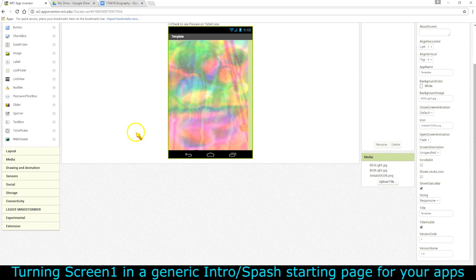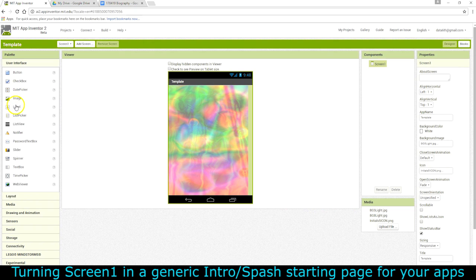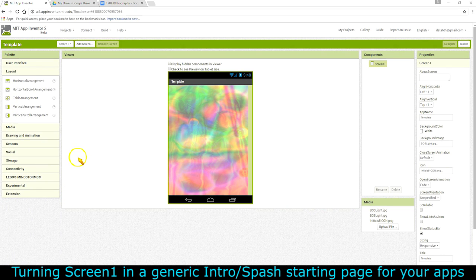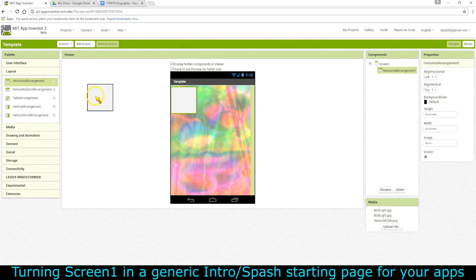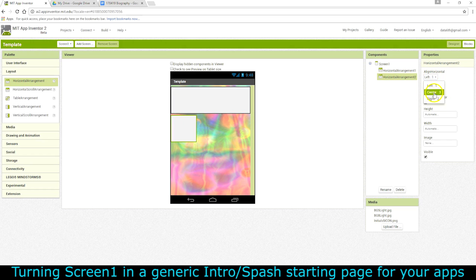But let's make a couple of buttons. Very simple here. Let's go ahead and go to layout. We're going to start off by splitting up the screen. There's several different ways of doing this. We're just going to put two horizontal arrangements here, one below the other. And then this one, we're going to go ahead and start with, I like to center everything inside. Go ahead and make the width fill parent. So this one we can do the same, center and center. And then the width can fill parent.